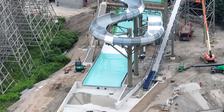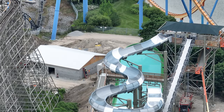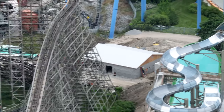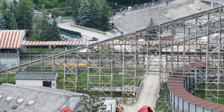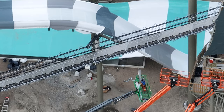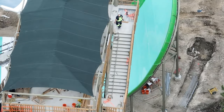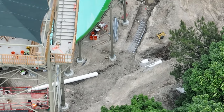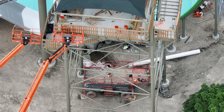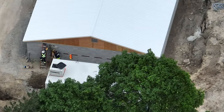Someone asked if the limited operations are because of power or plumbing issues — no. Lifeguards are between 16 and 19 years old, they're all in exams right now, and it's open weekdays. That is why the water park has limited operations during weekdays. The electrical for Moose Horn is not connected to the building yet, so there's still a lot of work to do. We're probably still about two to three weeks out for Moose Horn.